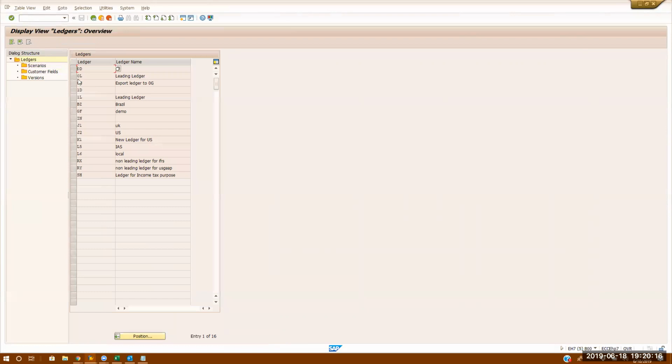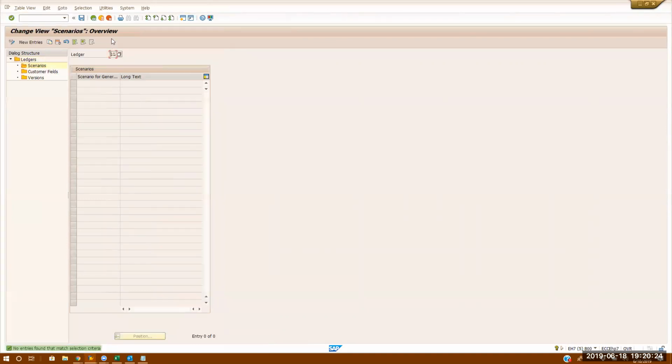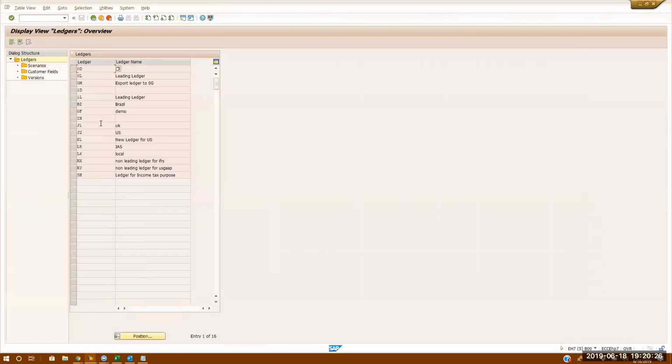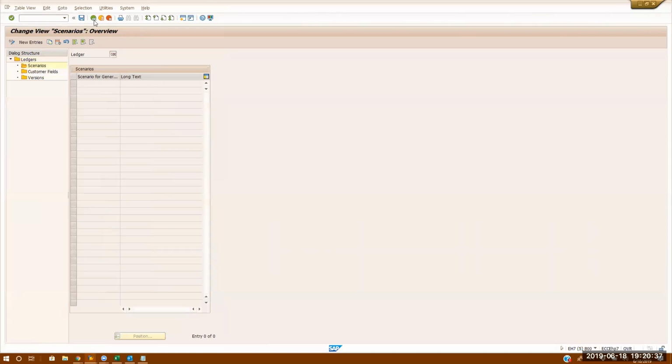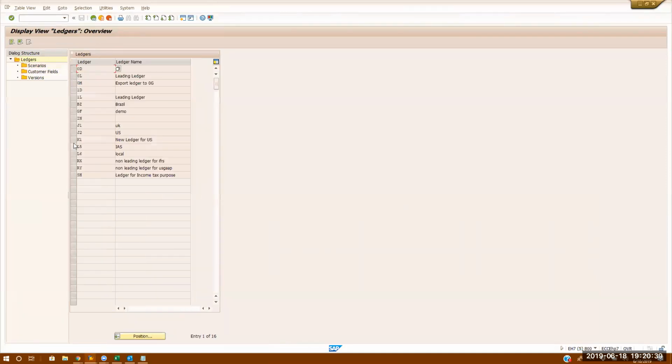Maybe I use a non-leading ledger. Let's put this one here. Scenarios, there's nothing there. Let's see which one I can use. Export ledger, I don't think that is workable. There's nothing there. Let's say L5 could have something.